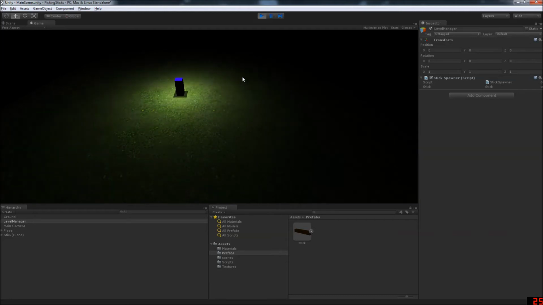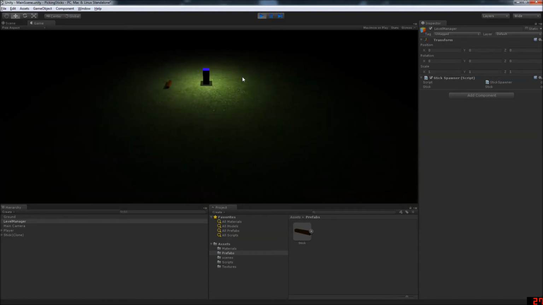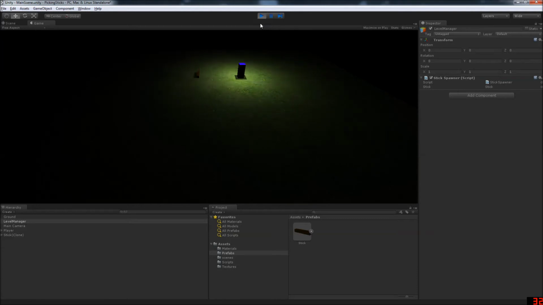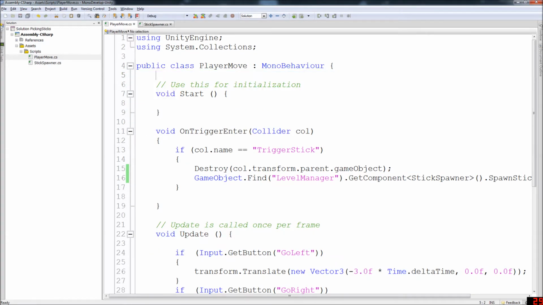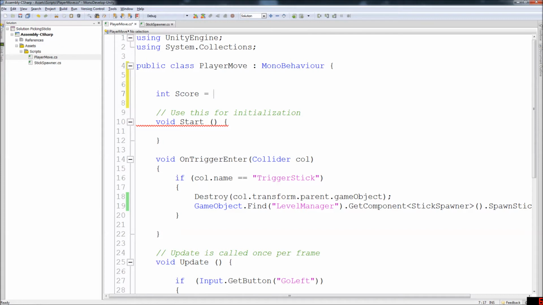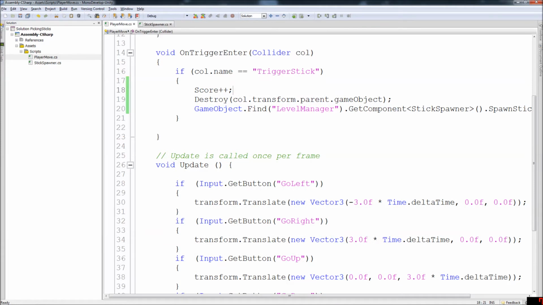Alright, so we want to do a few more things. We want to show the score you have gained during the game, and we also want to do sound. So let's do score first. We can do it inside the player moves function. We're just going to create a simple integer score and make it 0. And we're going to add to it every time you pick up, by 1. So plus plus, increment the score by 1. So when you pick it up, you increment the score by 1.